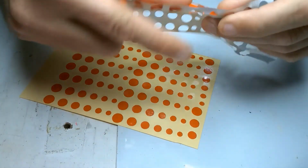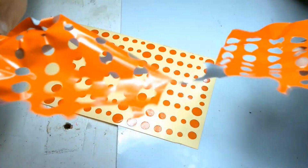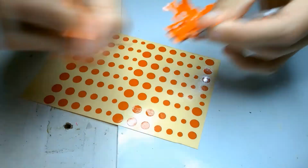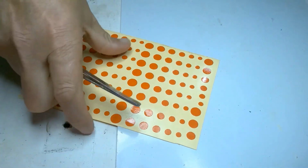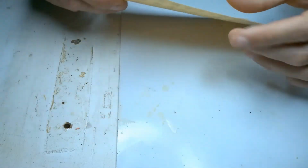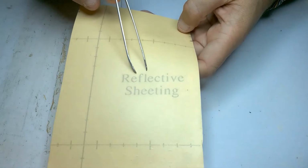Okay, just something I want to quickly show you. When using this reflective vinyl, you've got to be very, very careful. It's incredibly brittle. Okay, so that's the reflective orange. Okay, you can actually see on the back here, it actually says reflective sheeting.